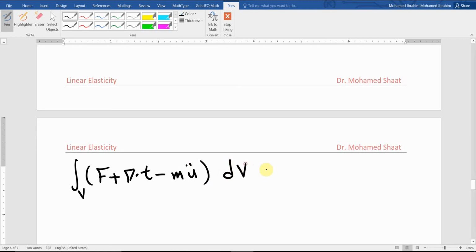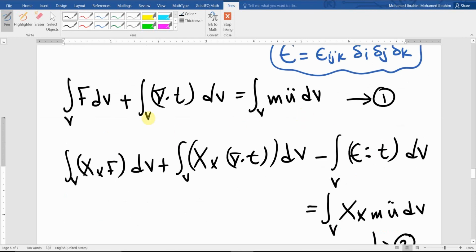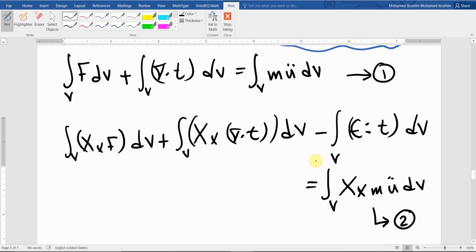All of this should be integration over the volume, it should be 0. So this first equation should be the same equation as this one. Make sense? I just collected all the terms in one integral. Do the same for all of these terms except this term. Just leave this term separate, for example, to make it easy.